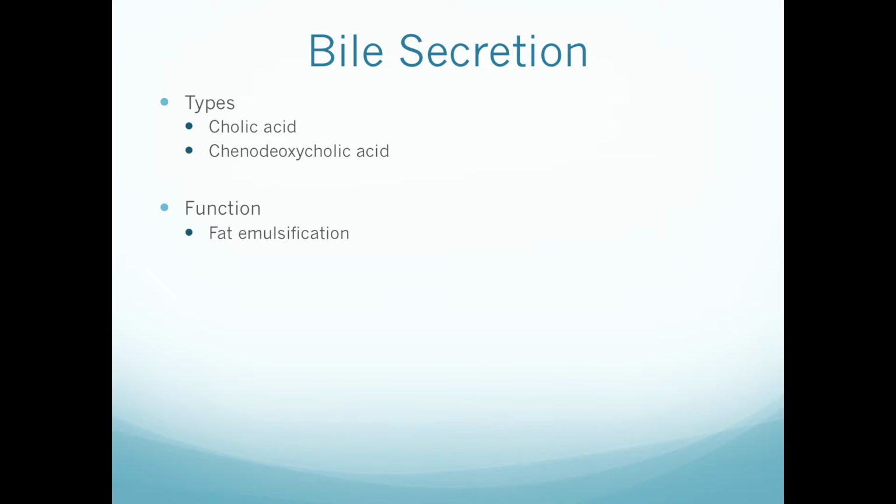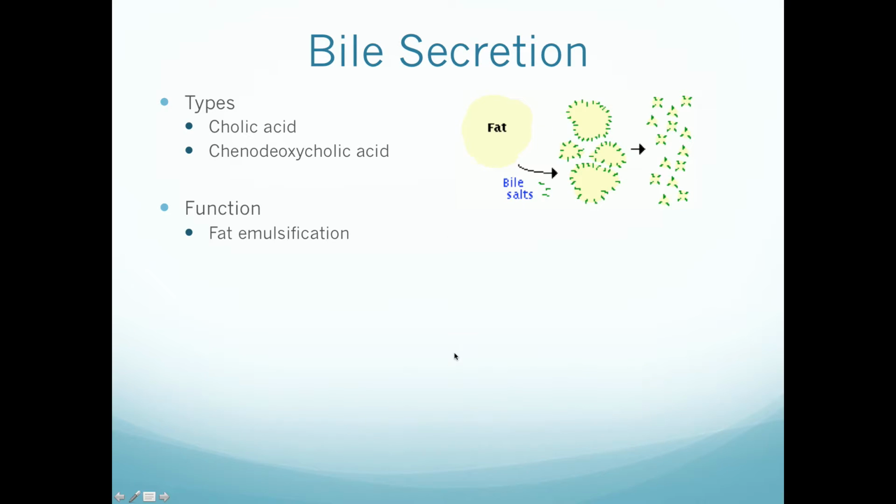The function of these, A, is to emulsify fat. And to emulsify means to take a globule and make it into smaller pieces. So here's a big glob of fat. That would not be broken down in the absence of bile. But instead, when there is sufficient bile salts, the bile salts bind to the surface of that fat, and then they allow it to break up into tiny little globules. And that allows for a proper feces.